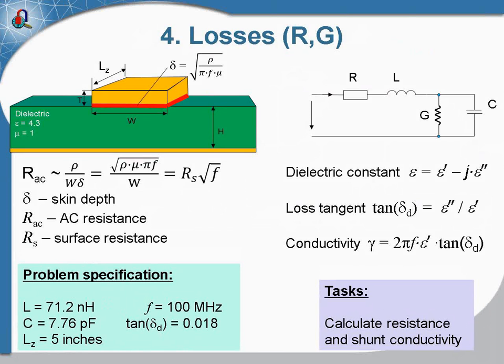In this example, we will need to simulate a non-ideal transmission line and calculate the trace resistance and the shunt resistance to be included in the line equivalent circuit. The resistive losses occur both in the trace and in the reference plate. And the resistance value is not constant.